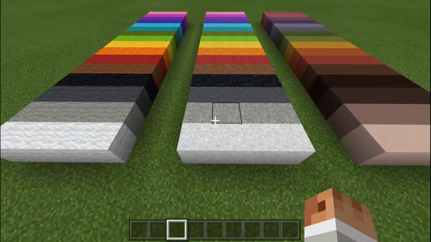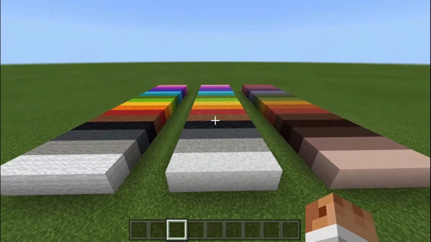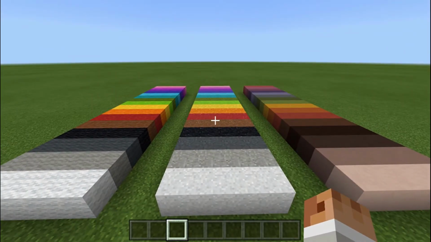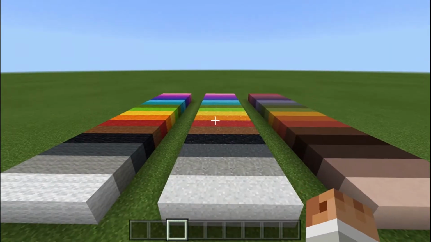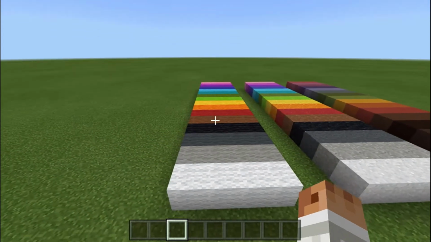Well, concrete is made of sand and gravel along with the dye, and there's not really any easy way of getting a lot of sand and gravel except mining. So if you want to put the effort in and go mining and get loads of sand and gravel to make a big structure, whatever you're using the colours for, then that's fine. You can just go out and get all that. However, if you want an easier route, you can use wool.